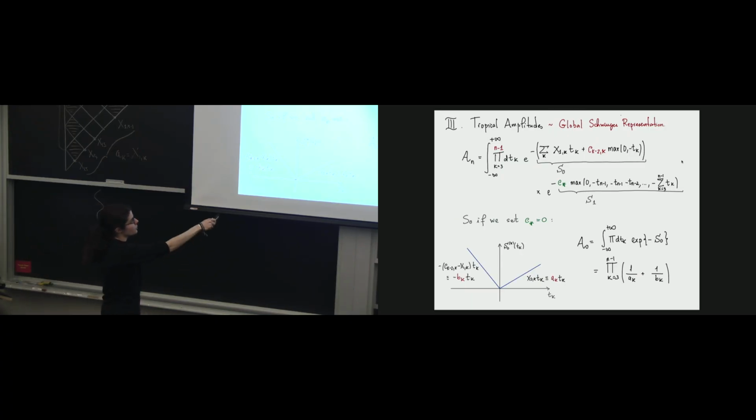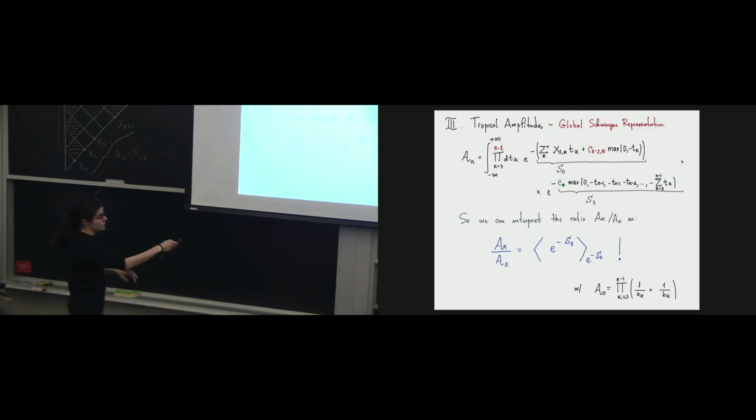So already for simplicity, let's consider the case where C star is equal to 0. So we kill off this S1 piece. Then of course, the amplitude just becomes a decoupled integral in all the integration variables and just gives us the simple product of 1 over ak plus 1 over bk from integrating on both sides of the t axis. So that's what we get, and we'll call this a naught.